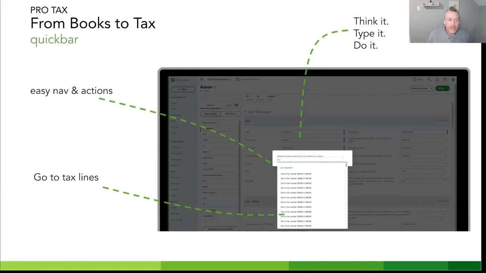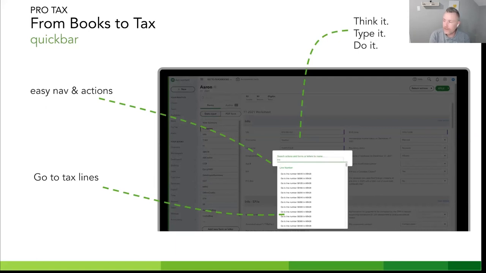This might be one of my favorite features, and I feel like a lot of users that I talk to don't know about it, so I'm going to express how awesome I think this is here. This is a quick bar. It looks like a search bar, but it's a lot more than that. You can literally think about something, type it in, and do it. You can jump to a tax line, add new forms, and navigate to different parts of the product.